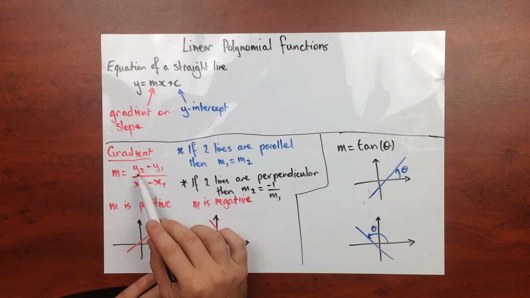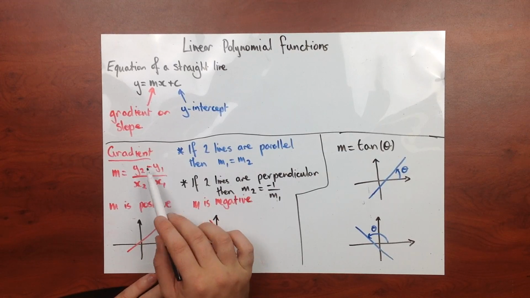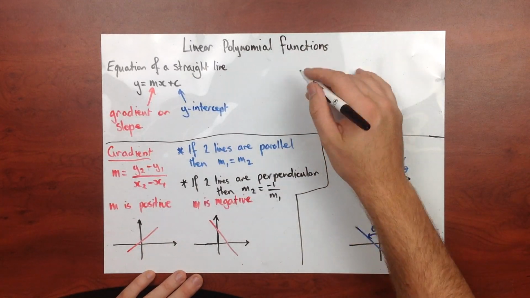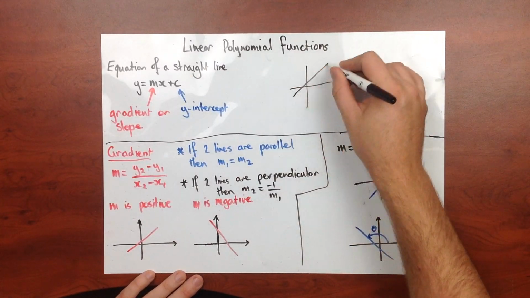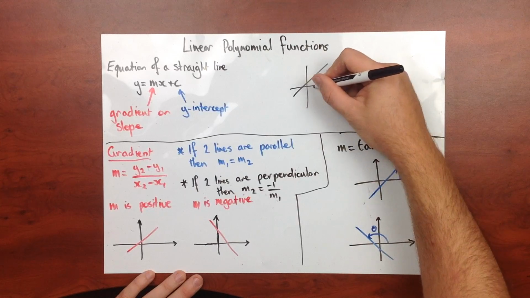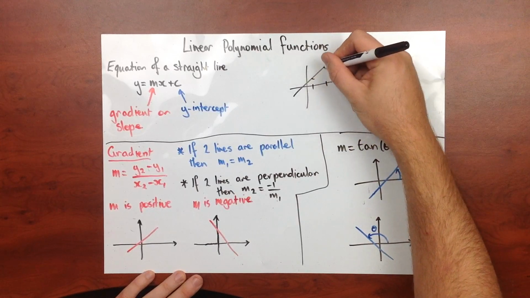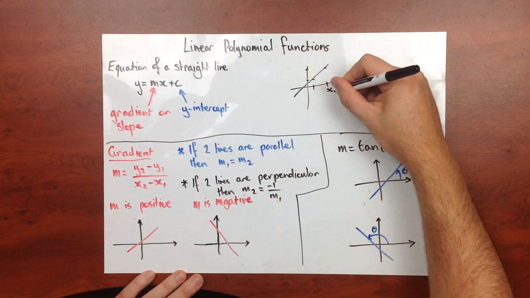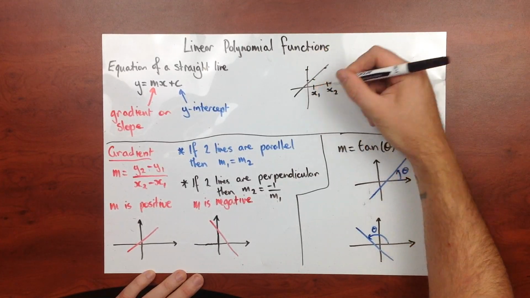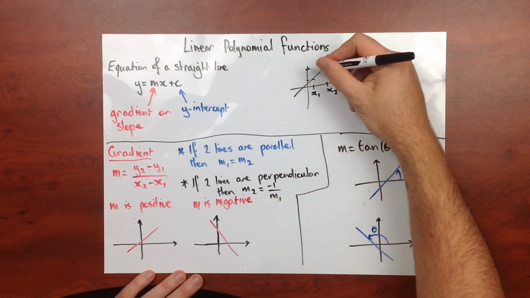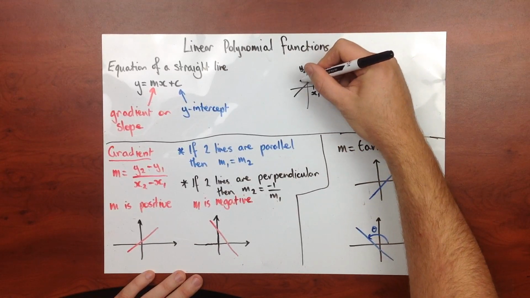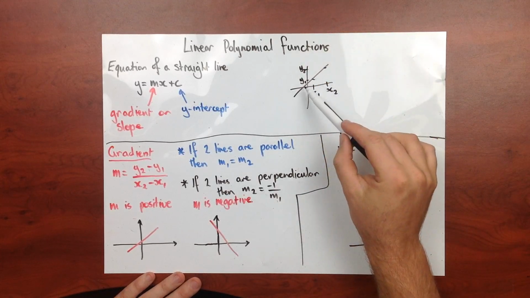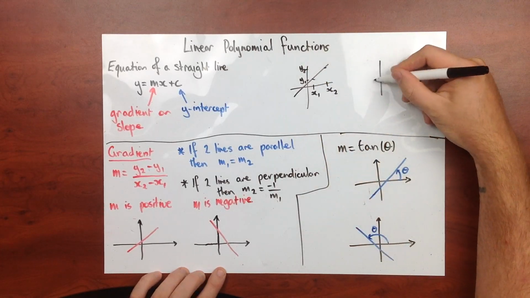Now rise over run is simply our y2 value minus our y1 value, divided by x2 minus x1. What's really important to remember, if we're looking at a function like this and we've got two values here corresponding to two values there, is that x2 is the one that's always more positive, and x1 is the one that's more negative. Now the corresponding y values to go with it doesn't necessarily mean that y2 will always be bigger than y1.